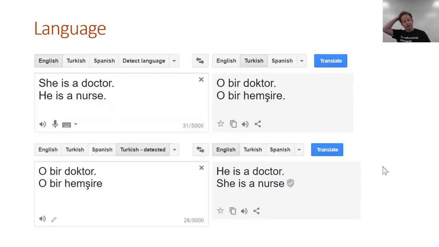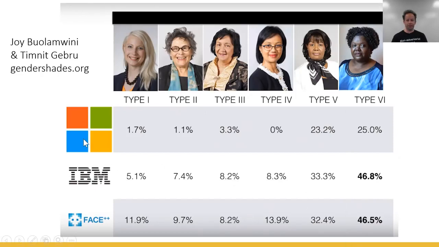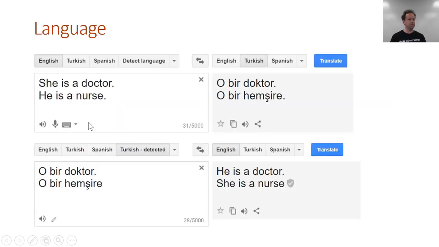I mean, yeah, other things our very best, most famous systems do, like Microsoft's Face Recognizer or Google's Language Translator. You turn "she is a doctor, he is a nurse" into Turkish, and quite correctly, both the pronouns become "o", because there's no gendered pronouns in Turkish. So go the other direction: "o is a doctor", and the equivalent for "o is a nurse". And what does it get turned into? He is a doctor, she is a nurse.